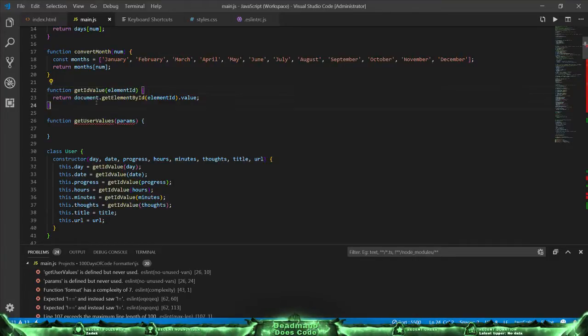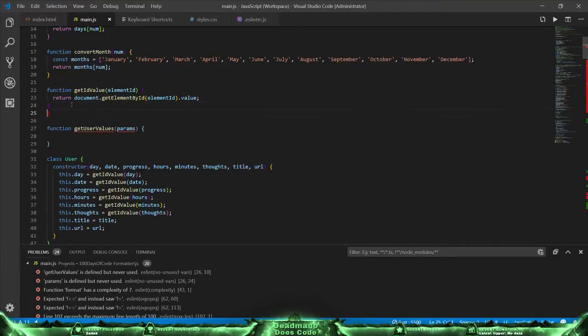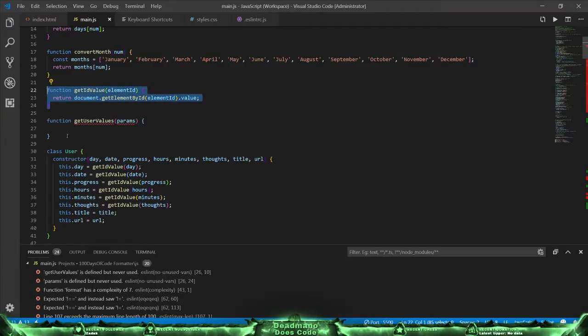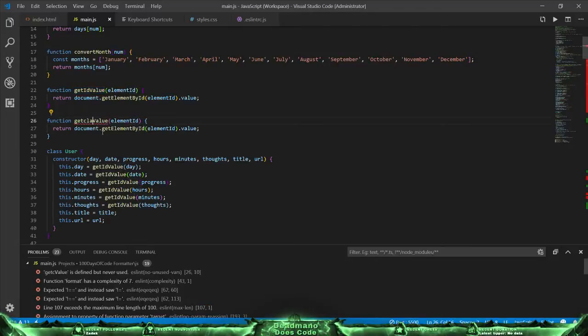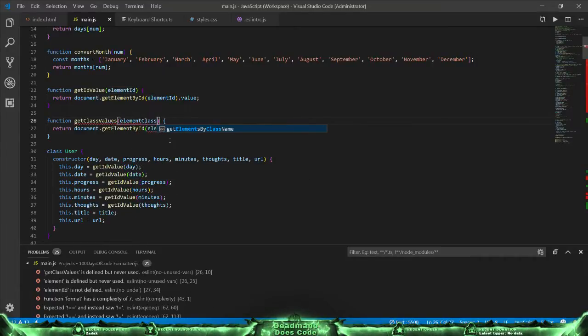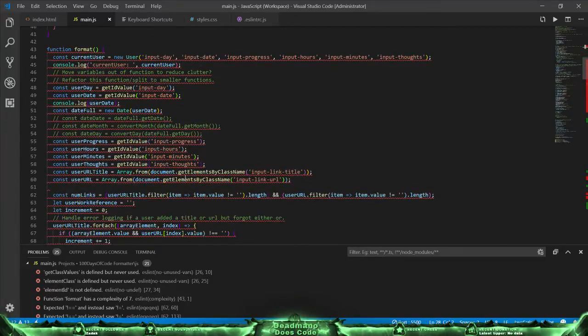And I'm going to create a new function called get class values, because it's gonna be an array. And then you just do document.getElementsByClassName.